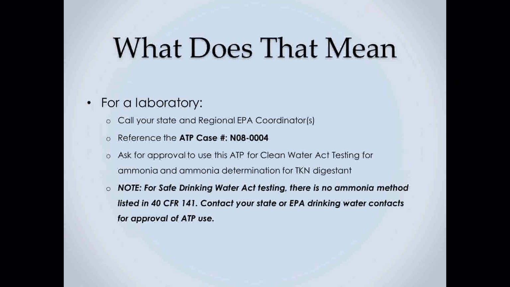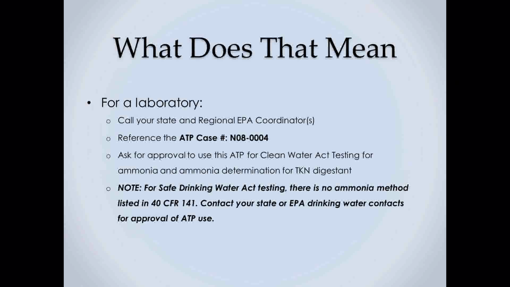You ask for approval to use this ATP for Clean Water Act testing, for ammonia and ammonia determination of TKN digestant. So that means after you digest the TKN, you can use this to determine the ammonia concentration in this digestant. Now, here's the note. Here's where we broke off when my audio went bad.